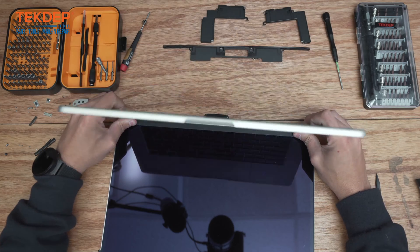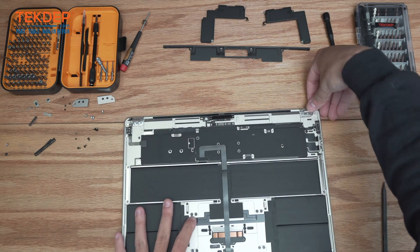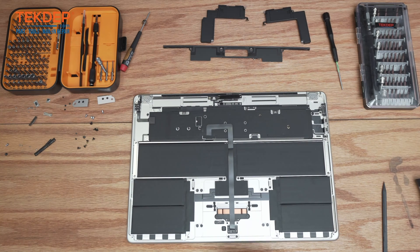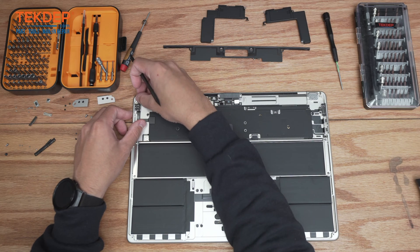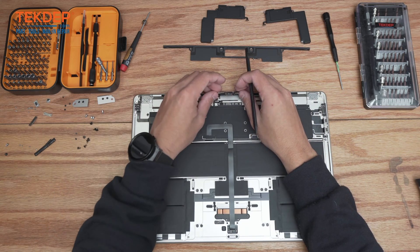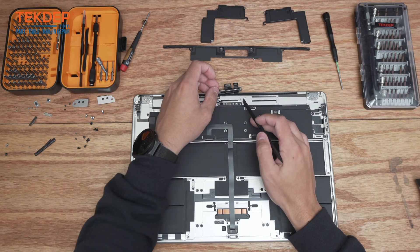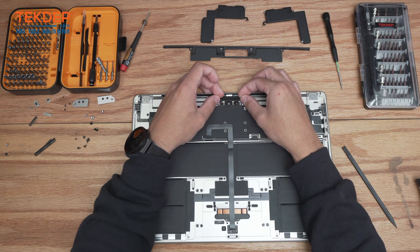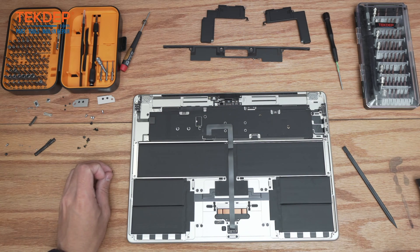Go ahead and close the unit normally and push the hinges all the way down. The very first steps on reassembly: connect the LCD proximity sensor again — once you hear it click in you are good to go. Next, line up this connector with the two screw points on the top LCD. Down here the cable has to bend a certain way before the screws will align, then take the two black T3 screws.